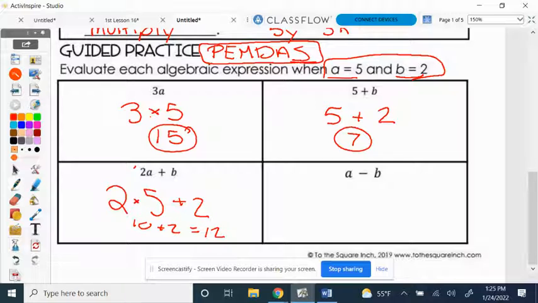Okay? What would I do there? How in the world do I subtract A minus B, Graceland? Yeah, I know A is equal to 5. B is equal to 2. So I'm just going to do 5 minus 2, which is 3. Woohoo! It's easy. This is all we're doing.